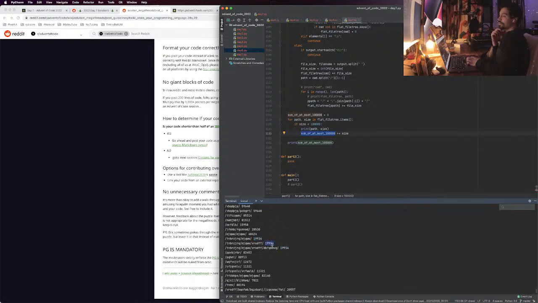I mean, why don't I? If this directory is this large, then all of the other directories are, yeah, actually makes sense to me. Did you give us a rule about that one? Okay.